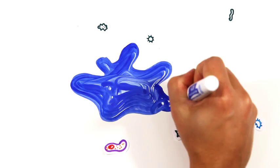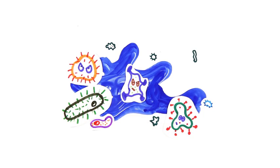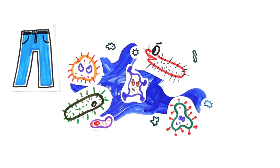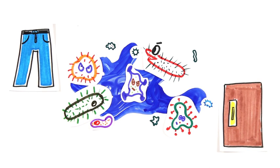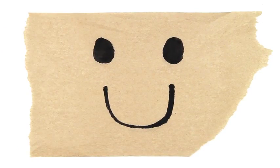But it's when you don't wash properly, or even worse, only wash with water, that how you dry your hands can make all the difference. After all, the spread of bacteria is more likely to occur with wet skin, and rubbing your wet hands on your clothes or touching the bathroom door can often contaminate them even more. It turns out, after multiple studies were analyzed and compared, paper towels came out victorious.